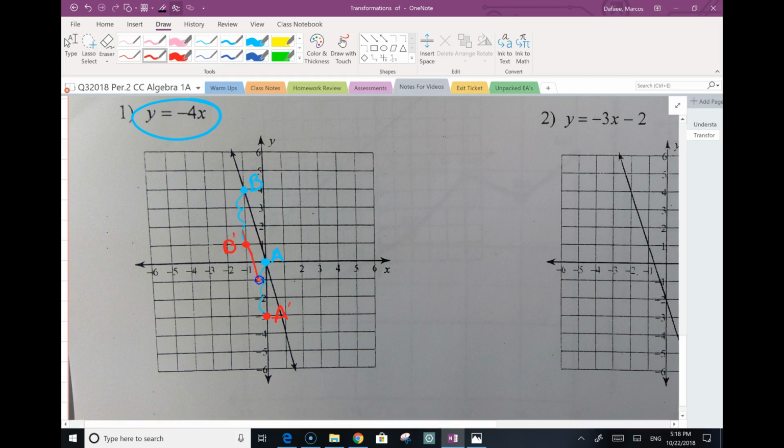So I can see that my 2 points will create a line, and hopefully I can do a good job of drawing this here, but they create a line which is parallel to the original line made by y equals negative 4x. And because I have translated the whole original line down 3 units, this y equals negative 4x is not going to be y equals negative 4x anymore. It's going to be y is equal to negative 4x, but then with a minus 3. And that minus 3 represents that I have moved down.